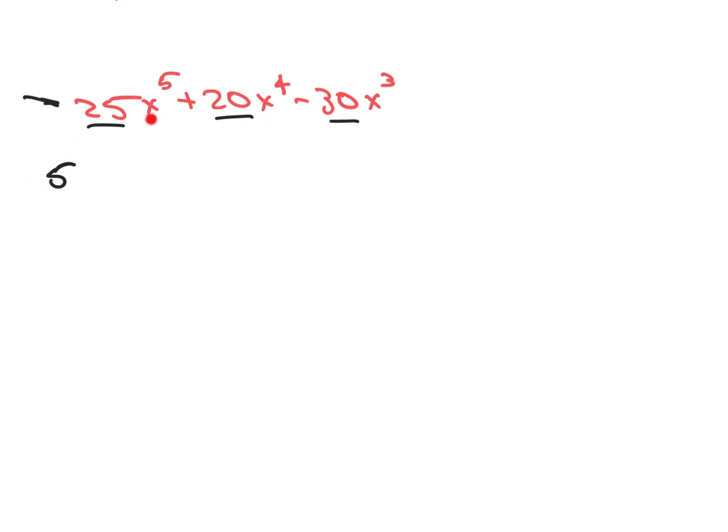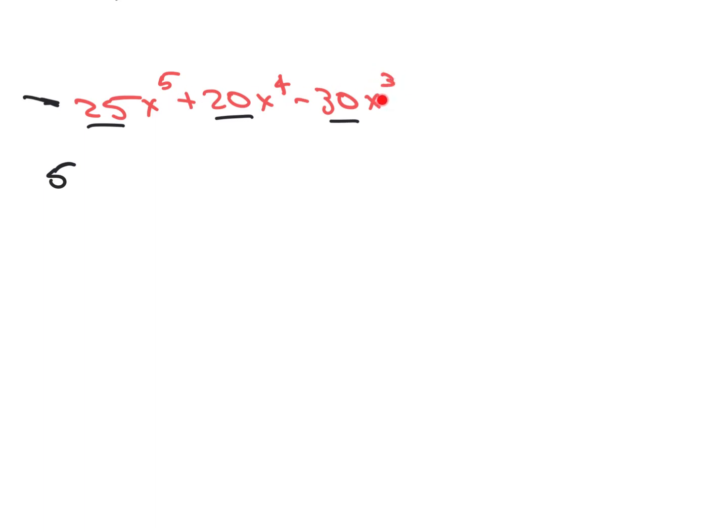Then we look at the variable, x to the 5th, x to the 4th, x to the 3rd. Which variable and which exponent? Obviously the only variable is x, but out of all the x's, which has the biggest exponent that goes into all three of these? So 5 is the biggest exponent, but this is a 4, so that doesn't work because 5 is bigger than 4 and 3 at the same time. So the biggest exponent that goes into all three of these is the 3.